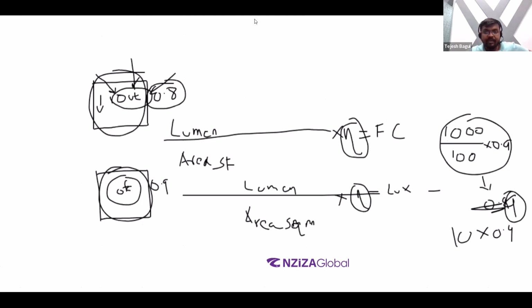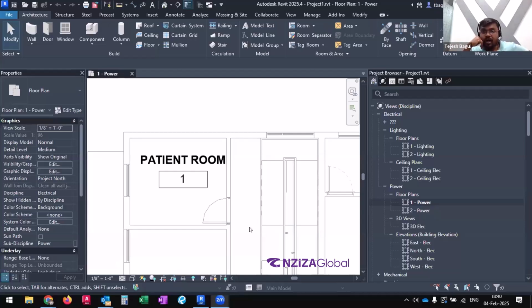What ends up happening is, let me share my Revit screen now. What ends up happening is if you have too high a lumen output out of the light fixture, that contributes to an increased foot candle level. The brightness starts creating issues with the visibility of the patient, right? If you have very bright lights in a small space, it will usually trigger headaches and nausea. So try to keep it to what is recommended.